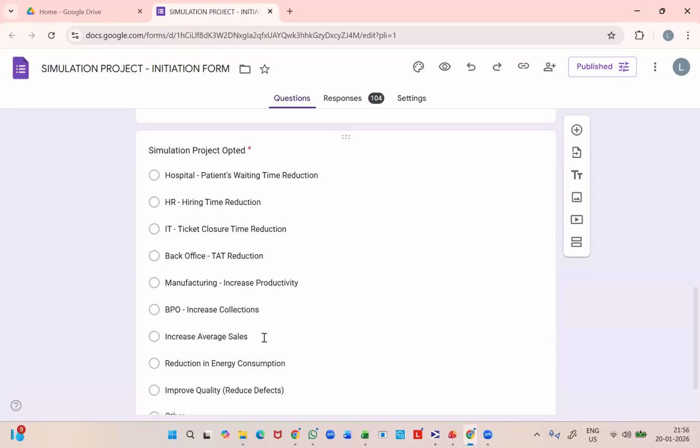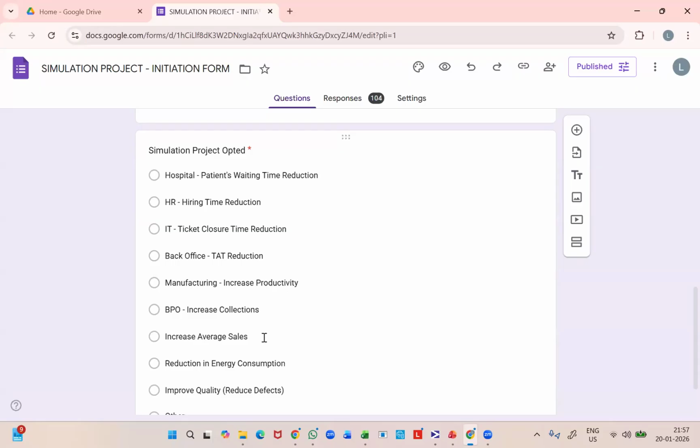Once you complete the project document, whether it's a real-time project or a simulation project, you can send it to me. I'll be sending my email, to which you can send the project document. I will review it. In case any modifications are required, I will suggest what modifications you are supposed to perform. And once the final document is ready, I will forward it to the IMC certification team and they will take care of the certification procedure.